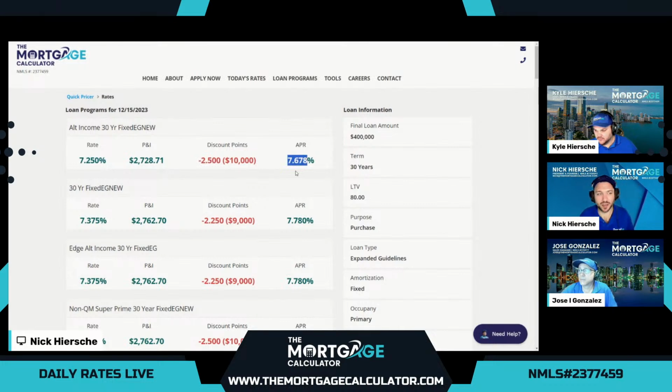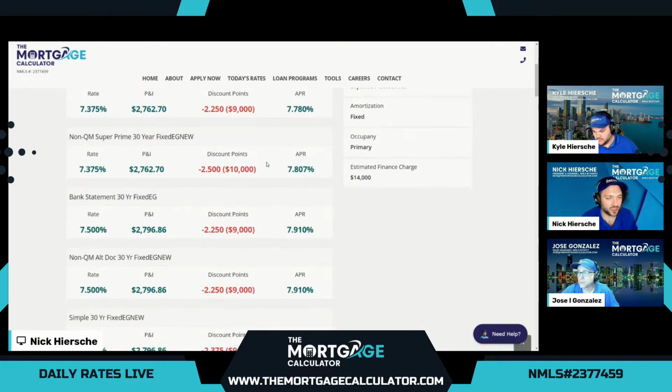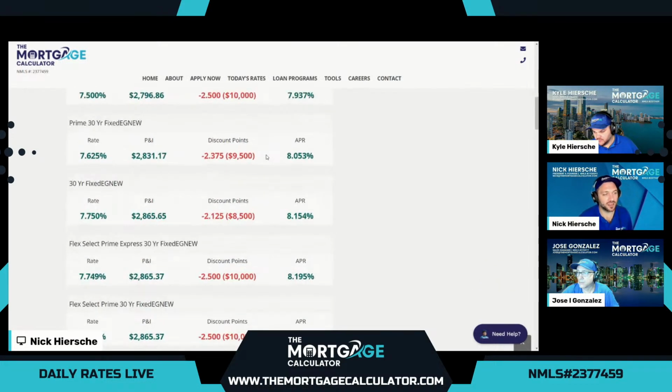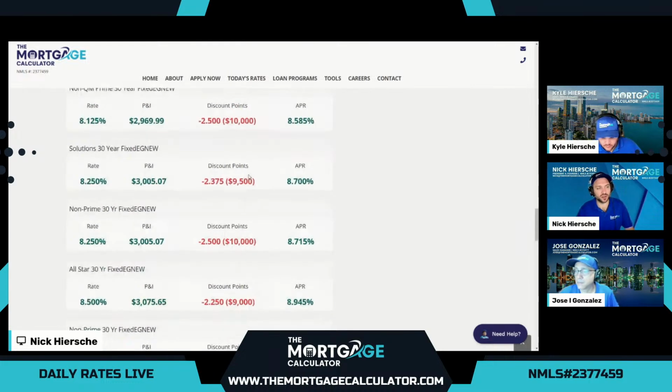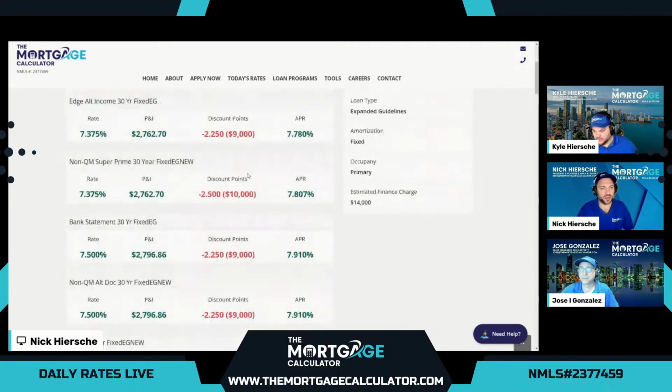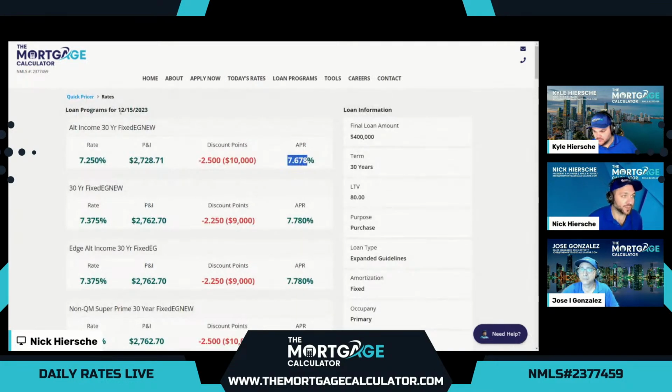It is higher than conventional, obviously, because we're using 12 months of bank statements rather than 2 years of tax returns. But for our borrowers that must use these options, this allows them to get the home that they really want. And if we scroll down here, there's a ton of different options. Some of these at a little bit higher rates and costs may allow bankruptcies, foreclosures, other credit issues, and may allow different ways to calculate the income. So please get with our team. There's hundreds of variations here. Find the best one that works for you.